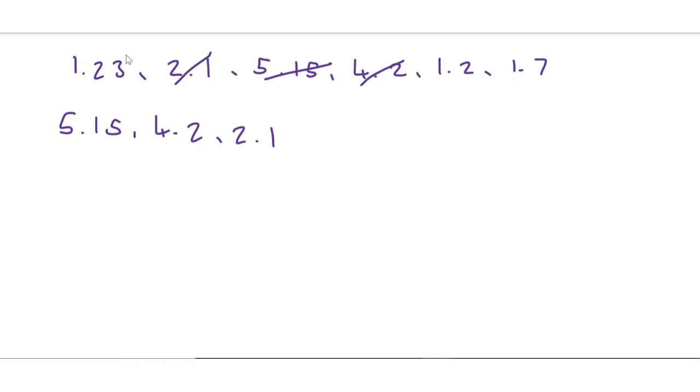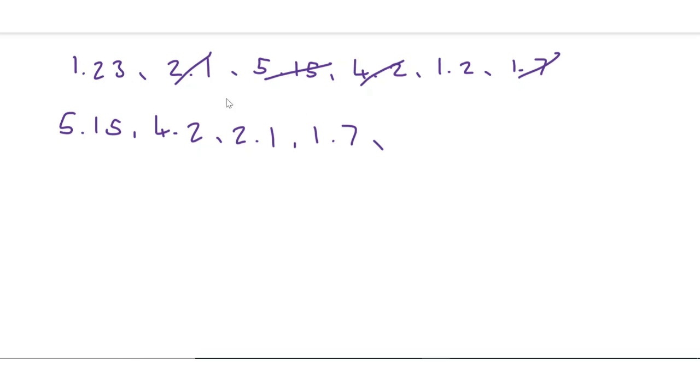So if they're all the same in this column, we look to the point just after the decimal point. So these two both have 2's. 1.7 has a 7. 7's bigger than 2, so 1.7 goes in. Now this is the worst bit of the list, so they both now have 2 in the second column, so we move on to the next one.